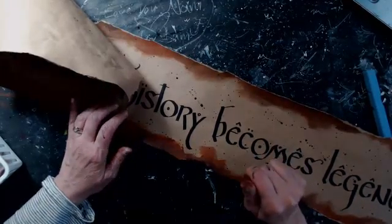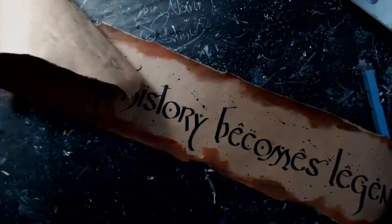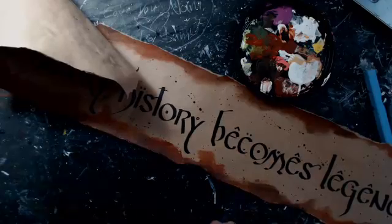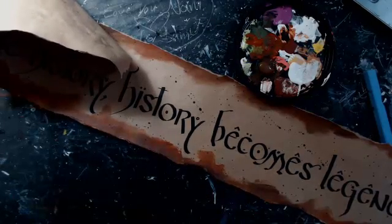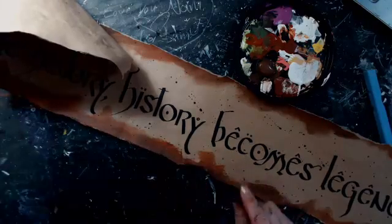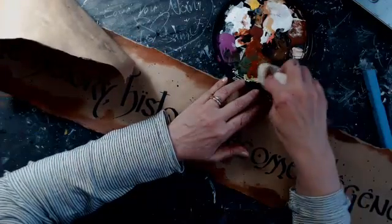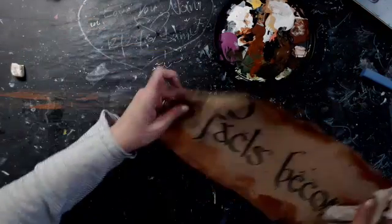So, I'm going to mix up a black and a brown ink and just ink it. All right, let's go back to this one, because I want it darker than the brown I'm using here, but not black. Let's go with black and just a touch of brown. Let's not get into the white. Start over here. Let's see what I can do with this. Yeah, that's better. See that?